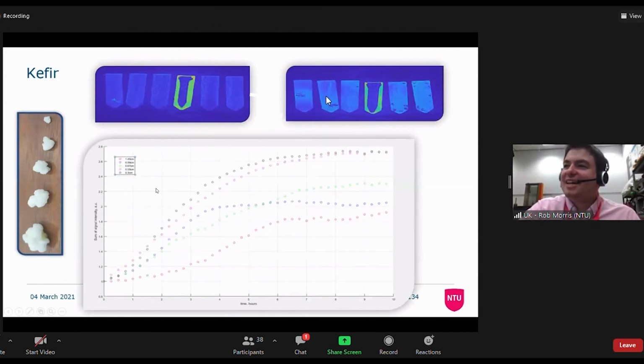We did a similar experiment with kefir. This is a fermented milk beverage, kefir grains, and we looked at different sizes, same mass of kefir, but different size of grain. And unsurprisingly, if you have lots of small grains, you have a really big surface area and the reactions are driven on the surface, so it happens much more quickly, and it causes flocculation, so we get a drop in T2 and T1, and that gives us a brighter signal. So the sum of the signal intensity from start to finish goes up, and then we have this weird rate limiting thing on our biggest grains, which we still don't really understand, but again, a nice MRI thing with food.